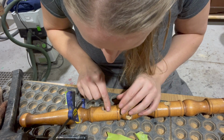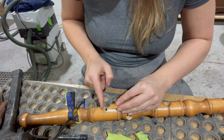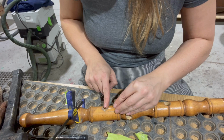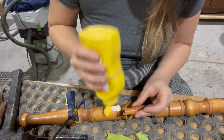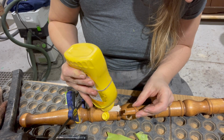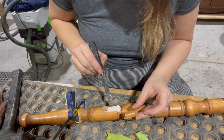So I'm just gonna check. Like this piece here, I need to come in this way so that these fibers that tore out of here where the nail was kind of push back together that way. It's not as easy as just putting it back there. You gotta do it in a direction.